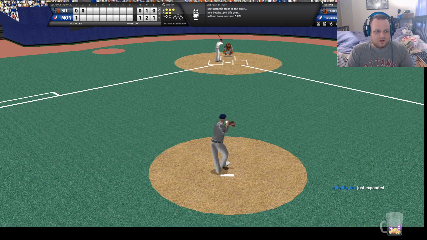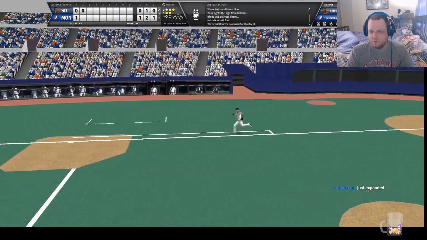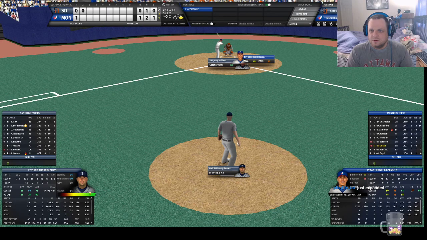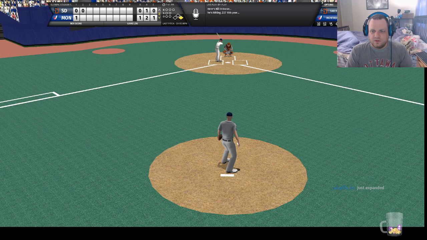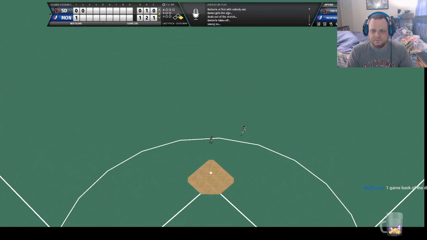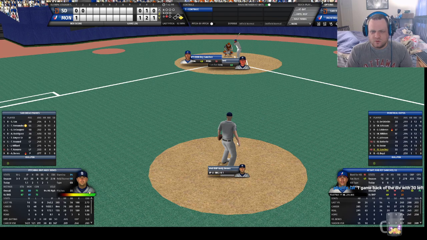Full count to Barberie. And he walks, so Benes doesn't necessarily have his best stuff so far. And Bill Doran comes up next, nobody out, runner on first. No count. Gives me some different angles. I kind of like it, although that one looked a little weird.